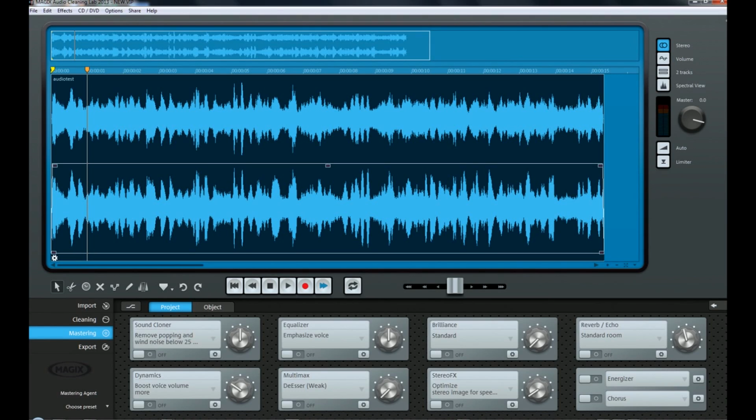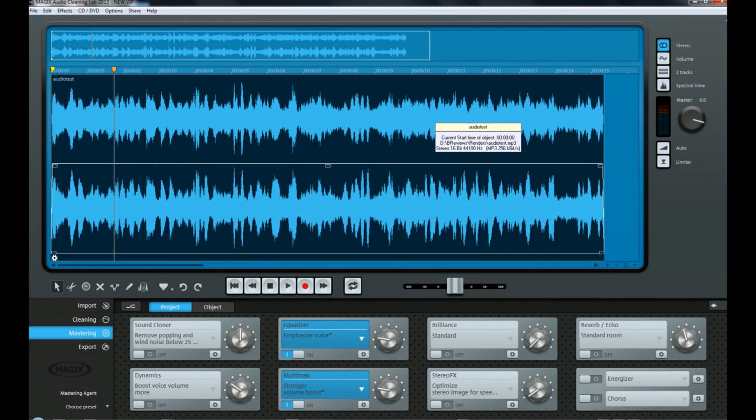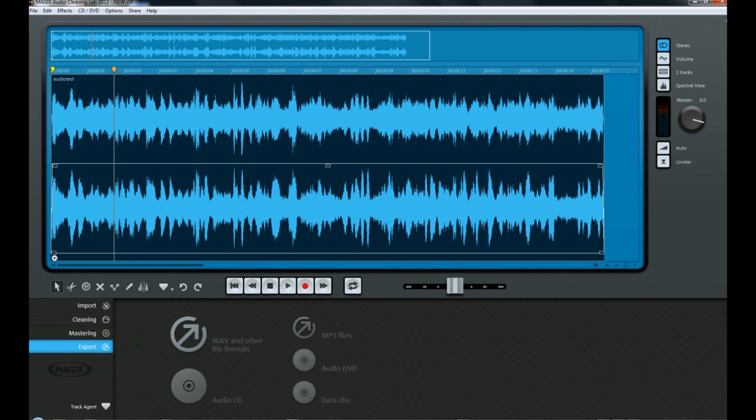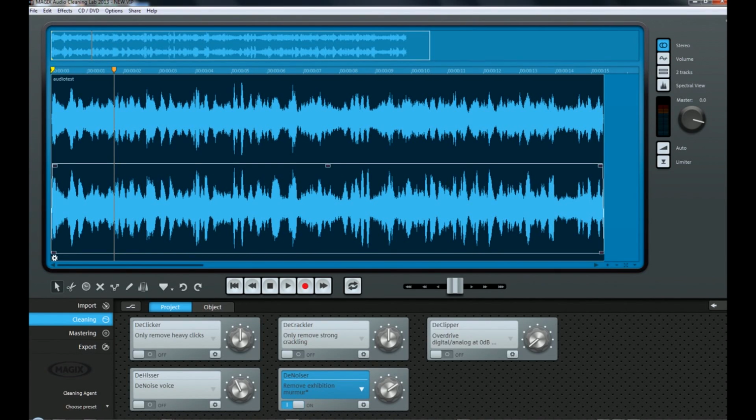We also can go into the mastering area, which is again another excellent place to find options to improve the result. So you can really try and test things and play around with things as much as you like. And once you've finished, of course, you can do an export into WAV, MP3, etc. There is a ton of stuff you can do with this program over and above simply removing noise and stuff. I mean, it's incredibly powerful.